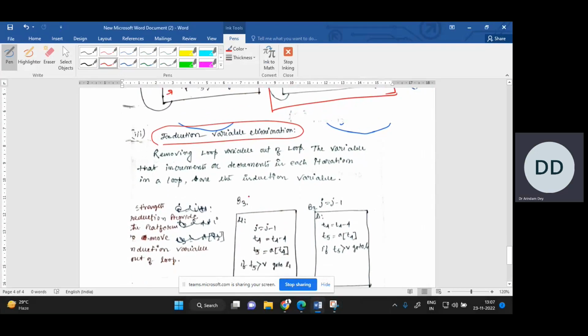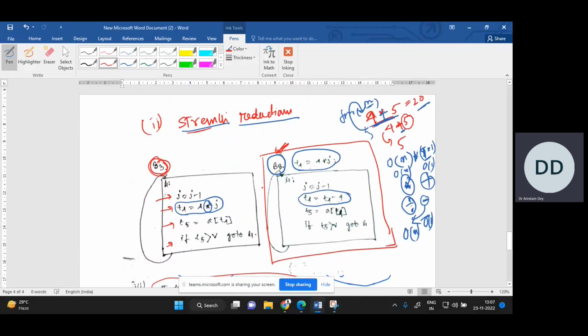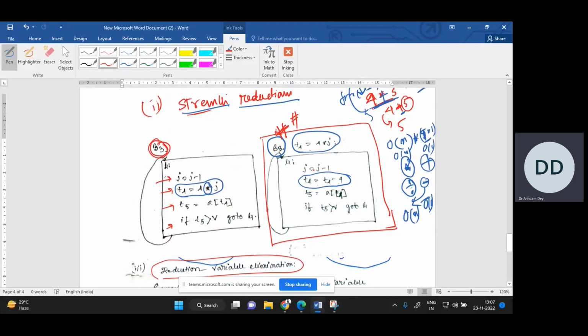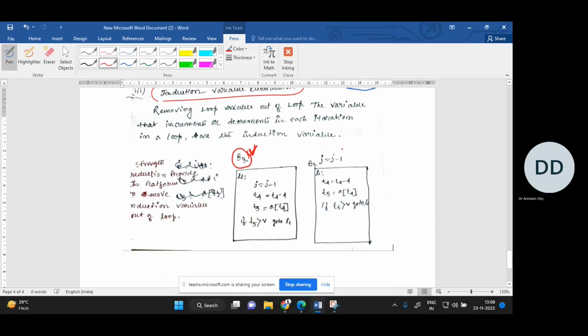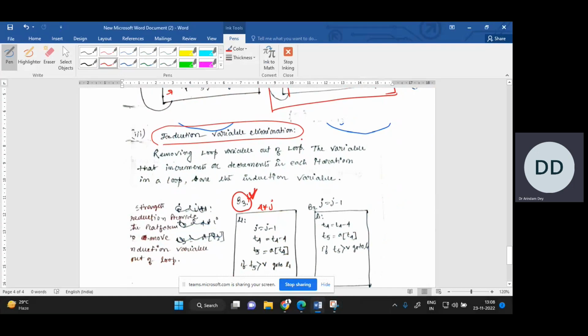see that here the code was B3, and this B3 is the same as the B3 that I have shown here. This is the B3, correct? And I'm taking only the inner block part. I am not taking the 4*J segment, because 4*J is already here. 4 asterisk J was assigned to T4, T4 equal to 4*J.